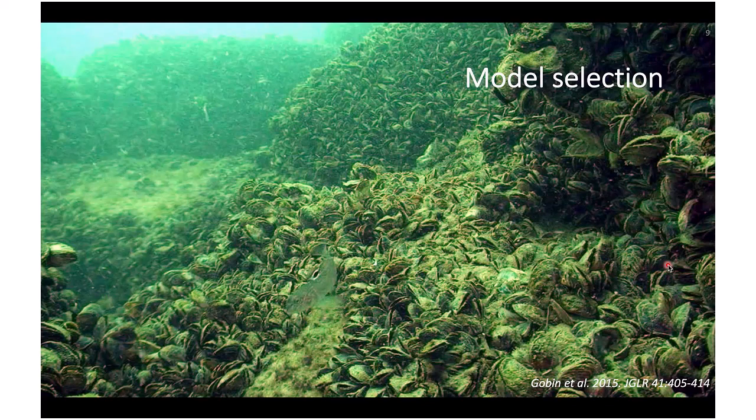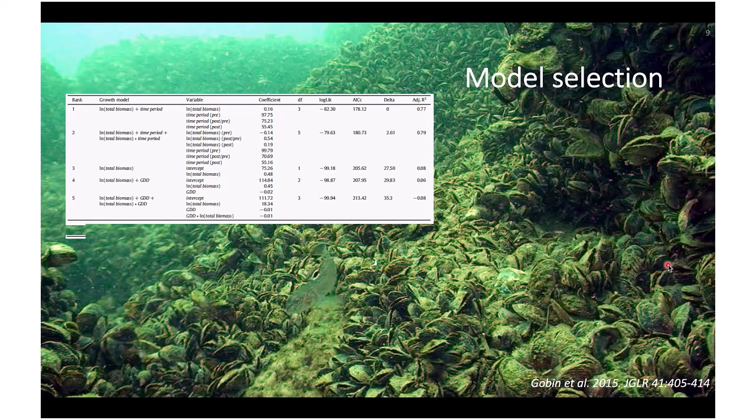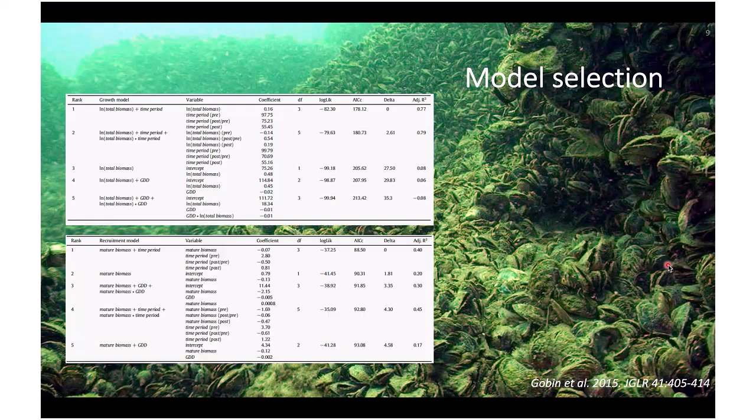And so I had to delve deeper into why that was. And so I basically posed that question of what factors are influencing growth and recruitment in Lake Whitefish in Lake Huron. And I did this using a model selection approach. So I developed different candidate models with predictor variables like some measure of population biomass.